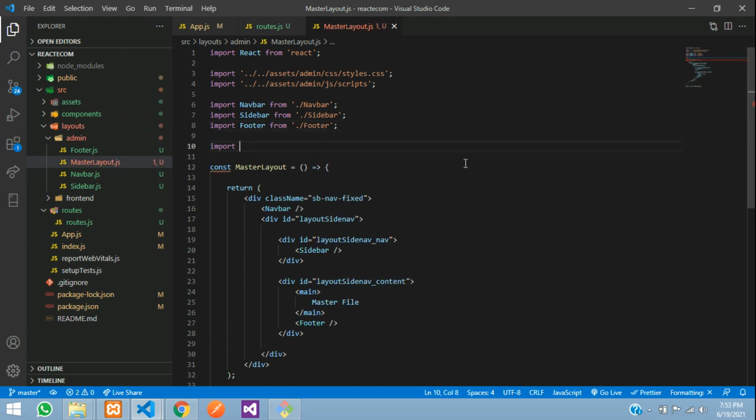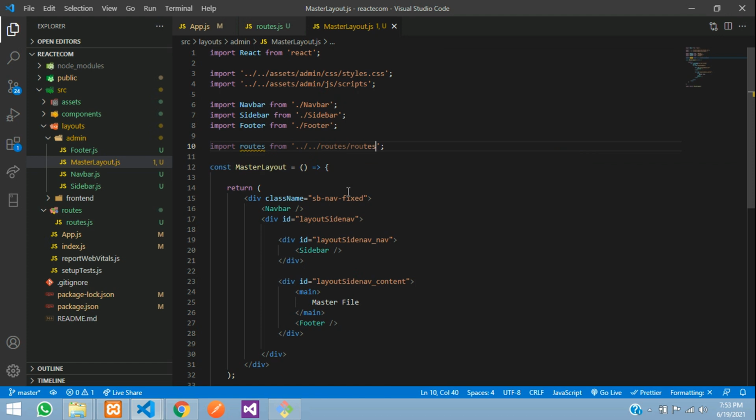Import routes from the path. Go out of this admin folder, layout folder, and then your routes. So dot, where you can tell routes folder, inside that the routes.js file.